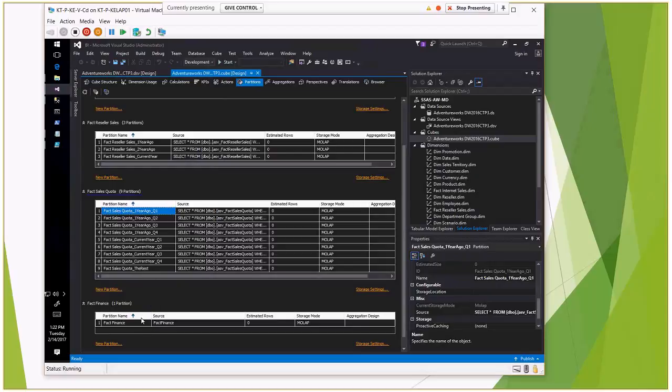There are measure groups where I don't care about the partition. For example, if this one is only distinct count, I don't care. I just leave it alone. But if you want to include that in your daily processing, you have to make sure that the naming convention of that partition name falls into the one that you're looking for. If this runs in our company's production environment, this one will be named with the underscore current year.